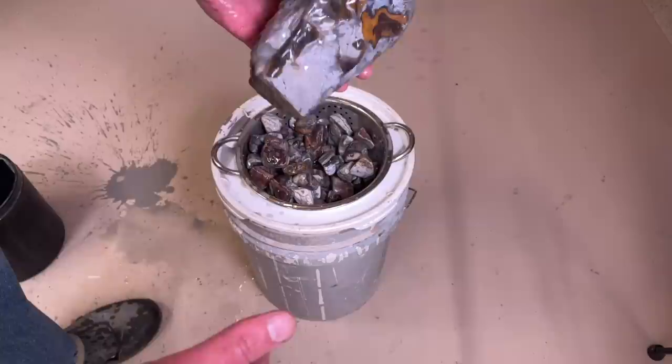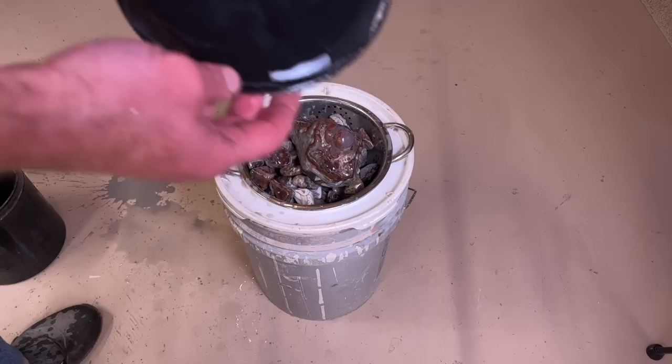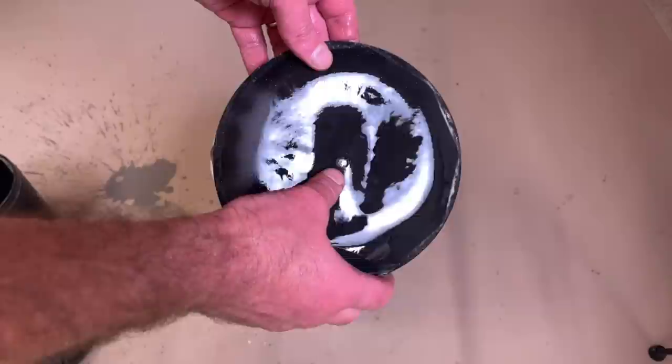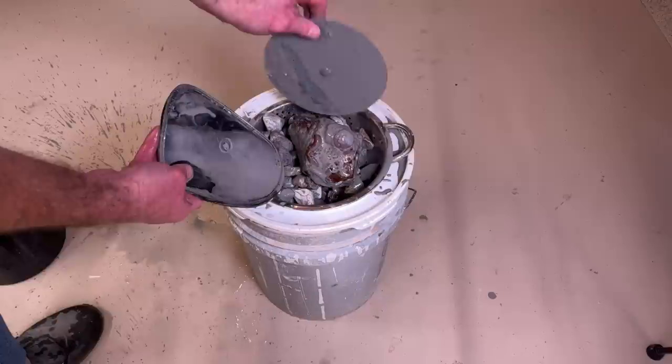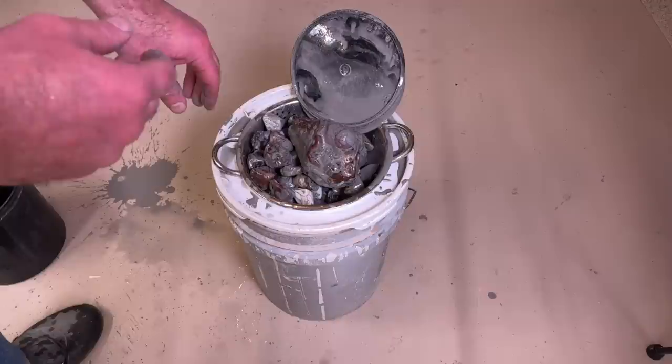All right, I'm going to rinse this off, clean the floor up. This lid, one of the things I like about Lortone tumblers is these lids eventually wear out. They last a long time, but when they do, all the gunk stays inside. Nothing leaked out of the tumbler. So I just throw this away and replace it, put a new one on there, and I'm good to go. So anyhow, this is all going back in, loaded up just like I did last time, fresh grit, and we'll let it run for another week and take a look at it then.